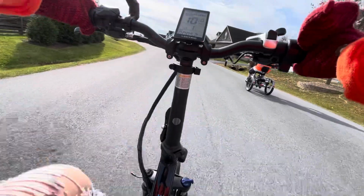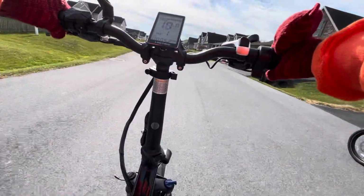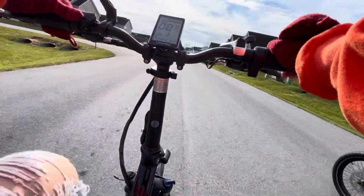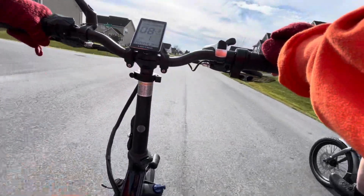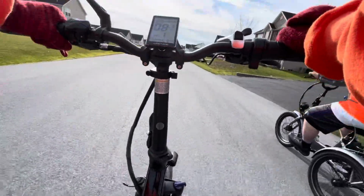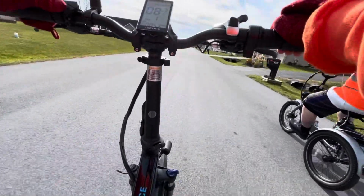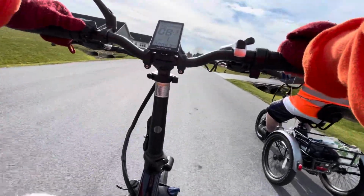Say what? Minus sign and just hold it as you're doing it with the throttle. And I'm going about 8 miles an hour. Nice. The word cruise comes up next to the pedal. Alright. Gotcha. I'm going 8.3 miles an hour.